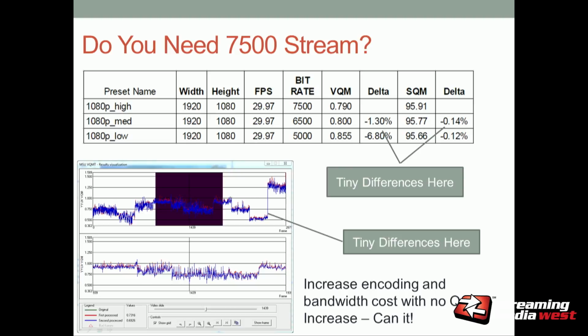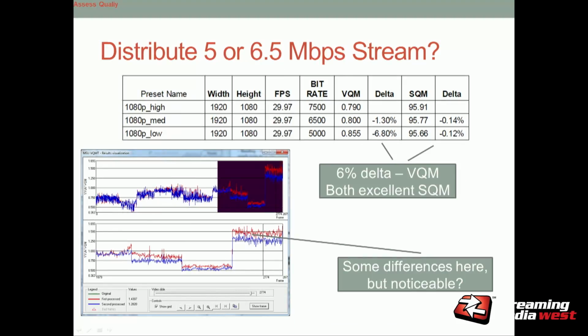And that's pretty easy, right? I mean, you're going to drop one of those 2 files because there's no visual difference. So what we ended up doing was just losing the 7.5 megabit per second file because it was costing them more to deliver, costing them more to encode, but it wasn't increasing the quality of the experience. And then it came down to, okay, well, what do we do? Do we use the 5 megabit per second file or the 6.5 megabit per second file?